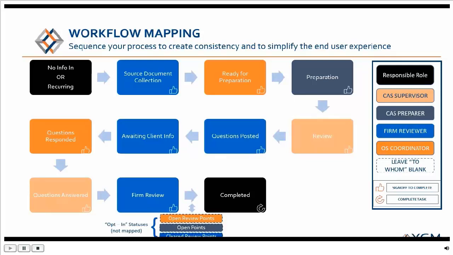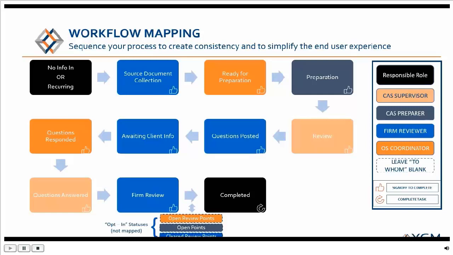And then it would come back to your remote staffer. You could, again, have that one-way traffic control to your OS coordinator. So once the person responsible for the client has the answers to the questions in XCM, they could send them to that OS coordinator. Because, again, if it's something that's going to take the time of your remote staffer, and you do have an OS coordinator, you likely want to run that through them so that it's on their radar. They know that it's going to take up some of the remote staffer's resources, right? And then your OS coordinator would then feed it to the remote staff in questions answered for further processing. And then it just finishes out the process.